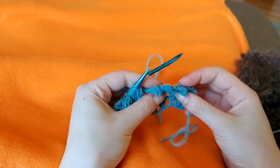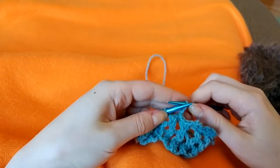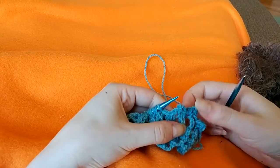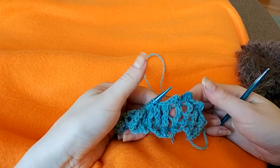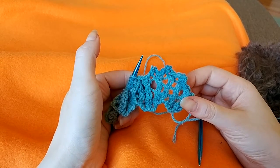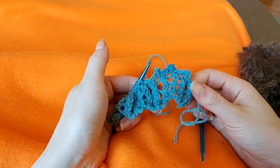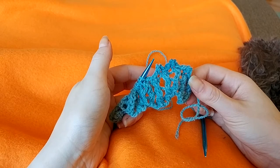They won't really show up until blocking, and I'm not going to finish the row because it takes a while to do the bind off, but you get the idea. I do recommend — I haven't sized up my needle, but I do recommend to get bigger picots, size up to nine or ten depending on your gauge, so that your bind off is loose enough that you can block it out.